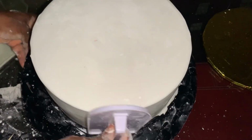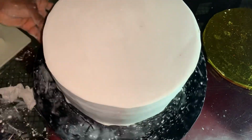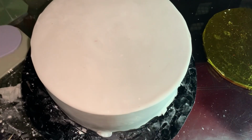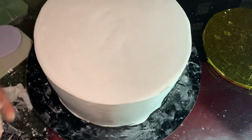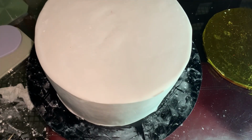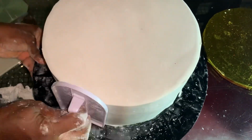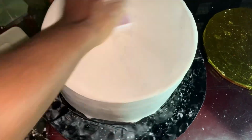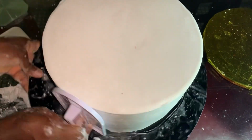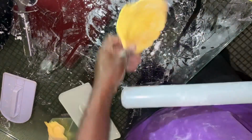Afterward, I had to smoothen out. If you observe, my sharp edges are well out, so using my smoother, I made sure everything was well incorporated. The smooth edges were smooth edging. I don't know if you understand that English, but it's just a slang we use. So I made sure the smooth and the sharp edges came out well, and then I made sure every bubble was out. I forgot to say that whenever you're using the smoother on the cake surface, do flour it well to reduce stickiness and dents.